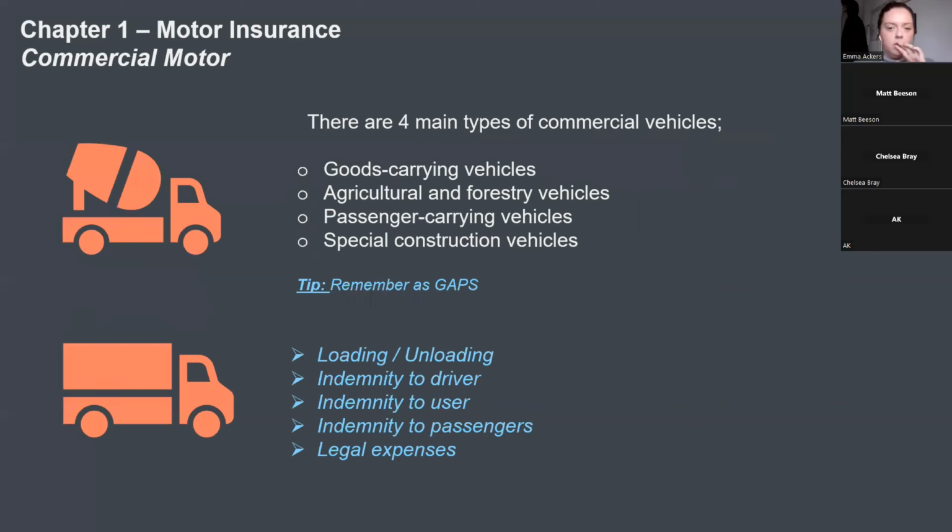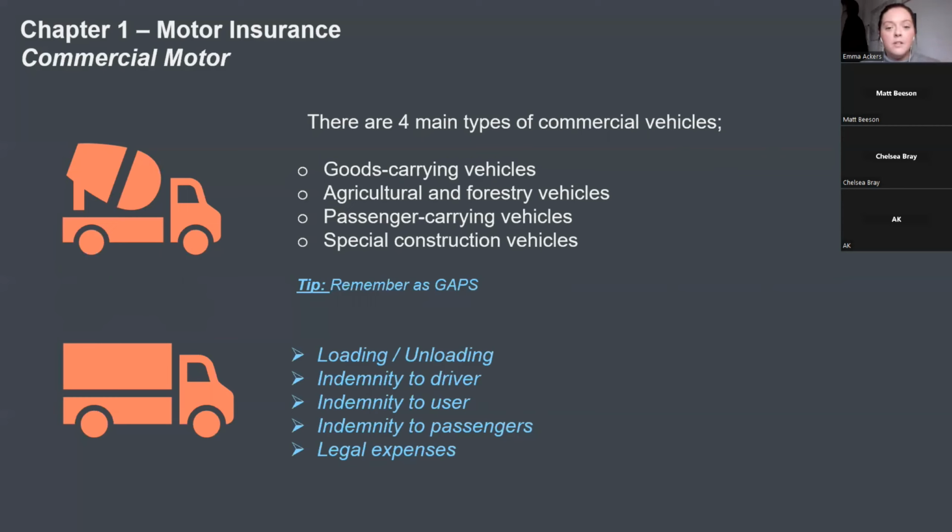Now for commercial vehicles, these are vehicles that are used for business purposes, and the range of cover is the same as private motor, and there's typically a standard wording that they use across the market for these types of policies. Commercial motor policies can also cover, in respect of liability, any loading or unloading, so if any accidents occur while they're putting things in or taking them off the vehicle.